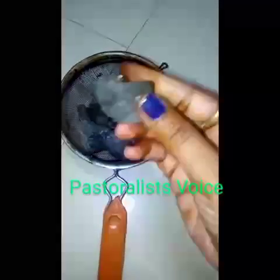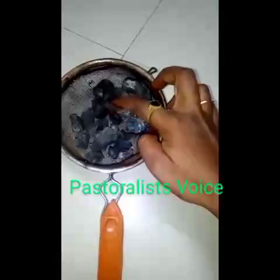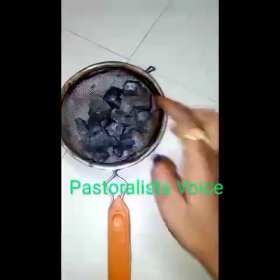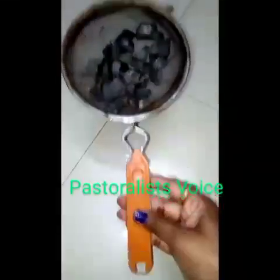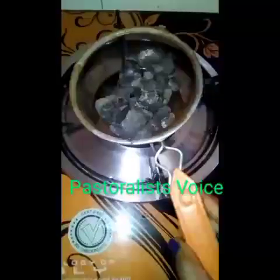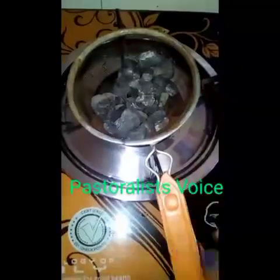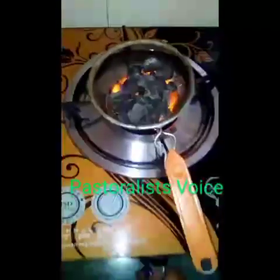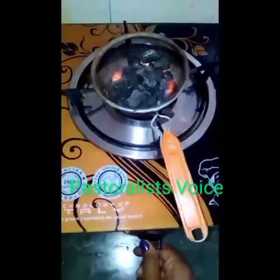Now add charcoal pieces, a minimum quantity that fills up the filter. Just see like this. Then you have to place it directly over the gas stove on your burner. Burn the charcoal for 5 minutes till they get red hot. Be careful not to get any burns.